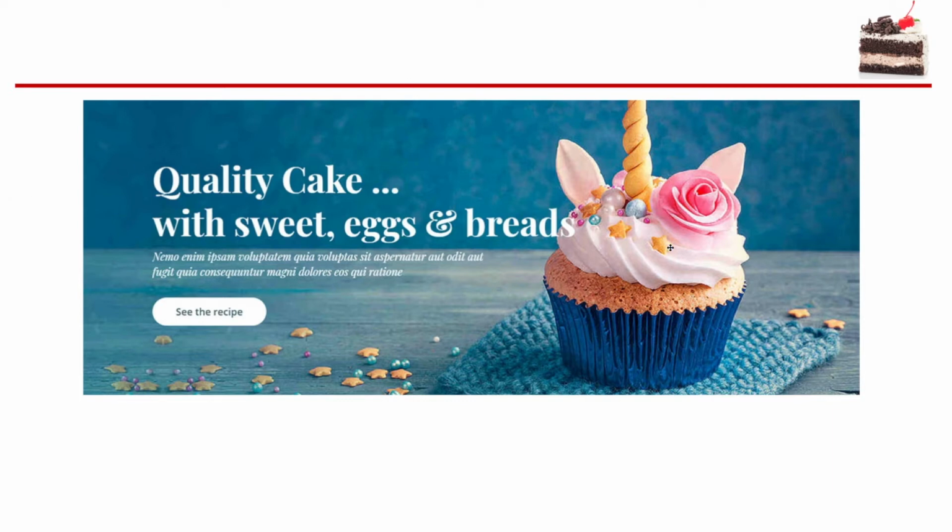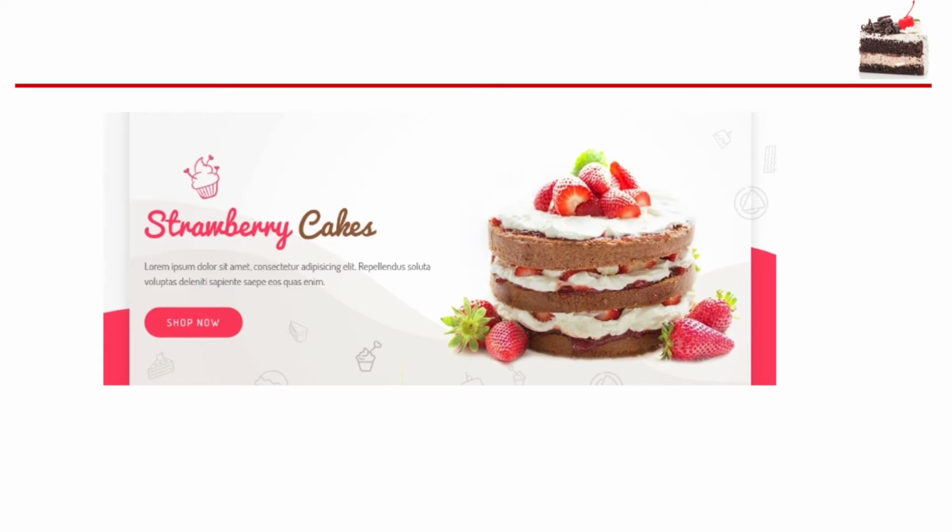So you can see this one's quite nice. It's got a nice simple background with a lovely close-up of a cupcake with a unicorn style design on it. Very nice, very eye-catching. Here's another one, which is again same sort of thing. I don't know what the proper name for that cake is. I should know, but it's obviously very nice. It's eye-catching, and the rest of the image is free for text, so it's not going to detract. It's not too busy. So you've got a nice close-up there of the cake, and you've got some lovely swirly writing there, and then you've got something a little bit more readable underneath.